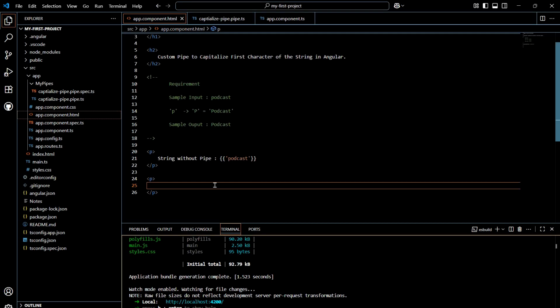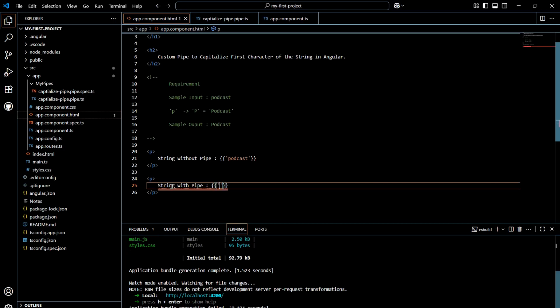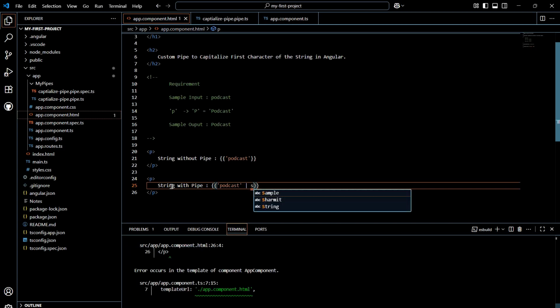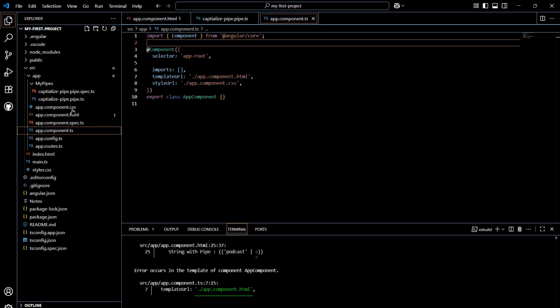Now here we will use the string but with pipe. So string with pipe colon, and here we will write the same string, but this time I will pass the pipe also. Oh, I think we forgot to register the pipe. Yeah, that is the main problem.